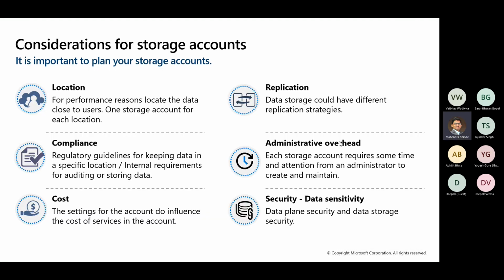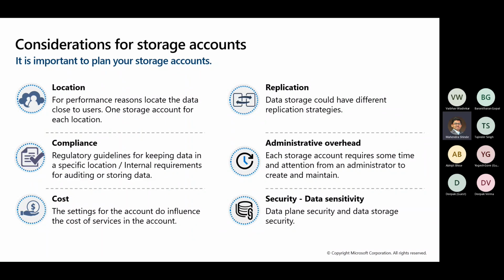Then administration overhead. Administration overhead means each storage account needs some time to perform some kind of maintenance. There are lots of administration activities like creating a storage account, accessing or changing the connection string for your storage account, updating the connection string, changing the access policy for your storage account, scaling it up and down, etc. Depending upon how much administrative overhead you have, you can choose how many storage accounts you want to use, which version of storage account you want to use, or what kind you want to choose.